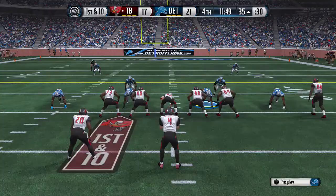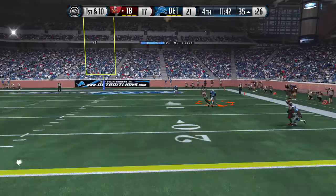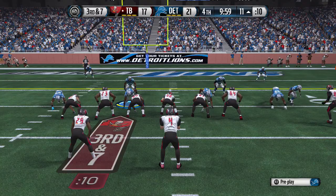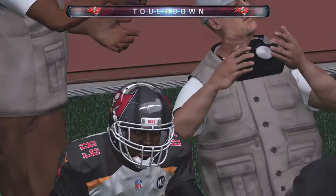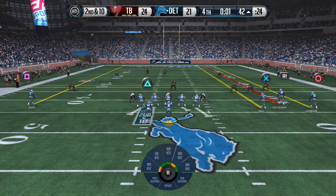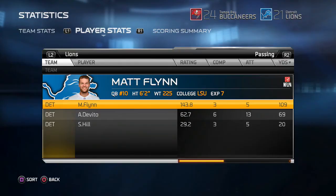The Bucs have the ball in the fourth quarter. Bennett scrambles, steps up, and fires deep — caught by Nelson down at the 15. Third and seven for Tampa Bay — Bennett steps up, lobs it into the end zone, and Shepard makes the catch for the touchdown, his second on the day. The Tampa Bay Bucs retake the lead 24-21. The Lions get one last Hail Mary shot with one second left — DeVetto's pass falls incomplete as he was hit throwing. The Lions go down 24-21.